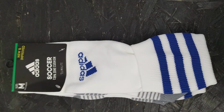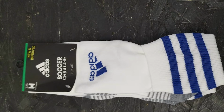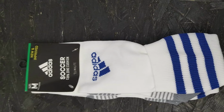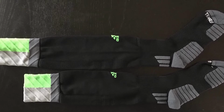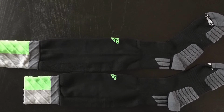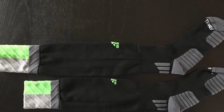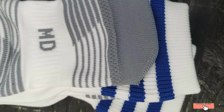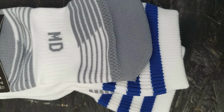It's definitely worth a shot if you're prone to developing sore spots when playing. Apart from the traction areas, these socks are pretty standard. They're made of a relatively thin synthetic composite with Climalite technology, which offers decent breathability. Each sock is custom fitted to your left and right foot respectively, meaning they're pretty comfortable and fit nicely. They also come up to just below the knee, which is what many players prefer.